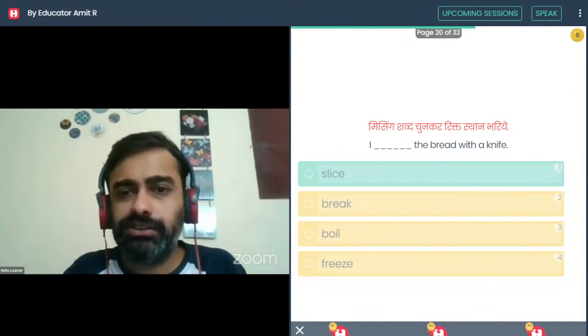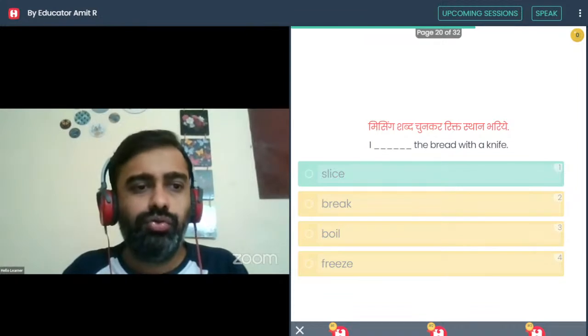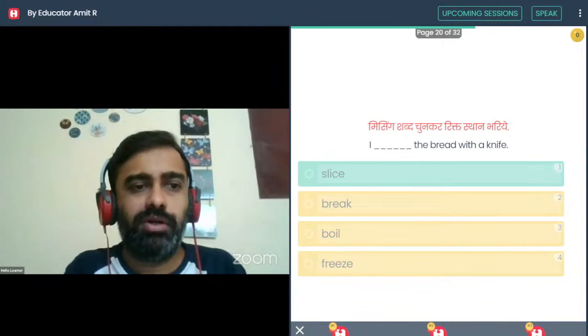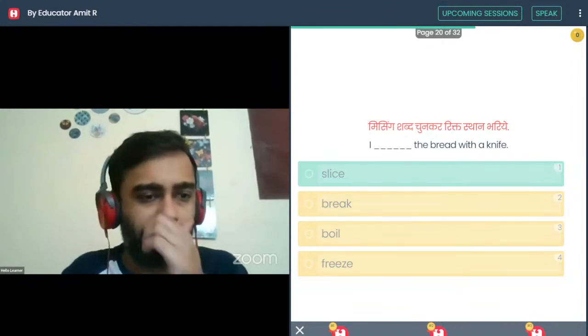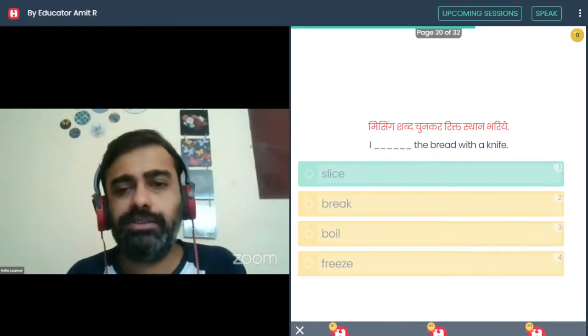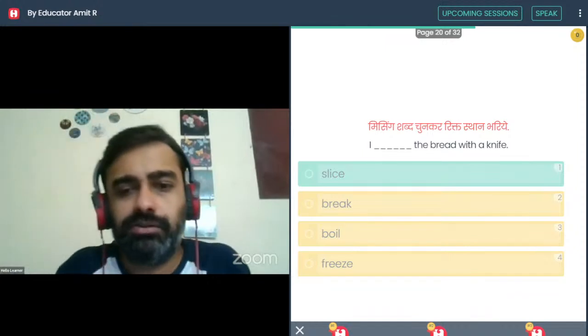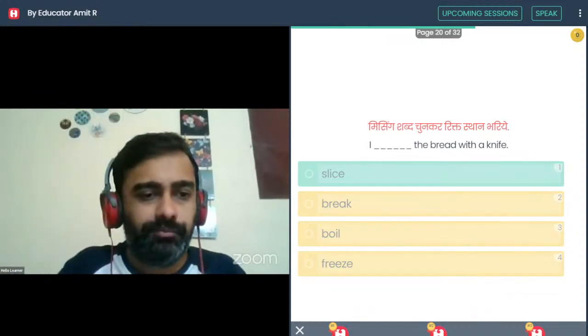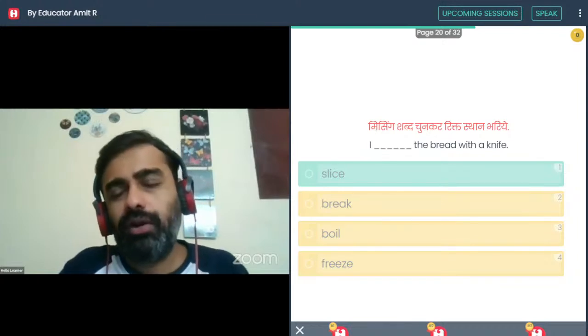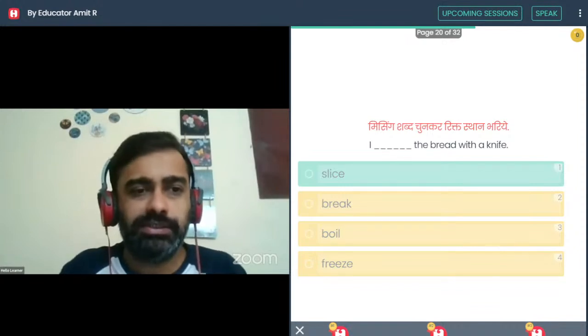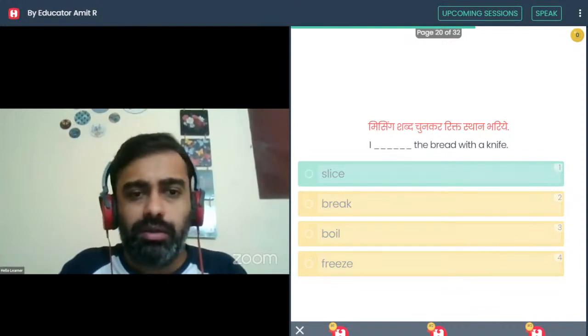You can use it. But slicing is because you use a different knife, right? So that's like a butter knife or the other one. That's the difference basically. For breads, you don't use the word cut. You use the word slice. That's a common accepted word. Slice for bread or any food items basically. When you cut a food item, the better word to use is slice. Okay.